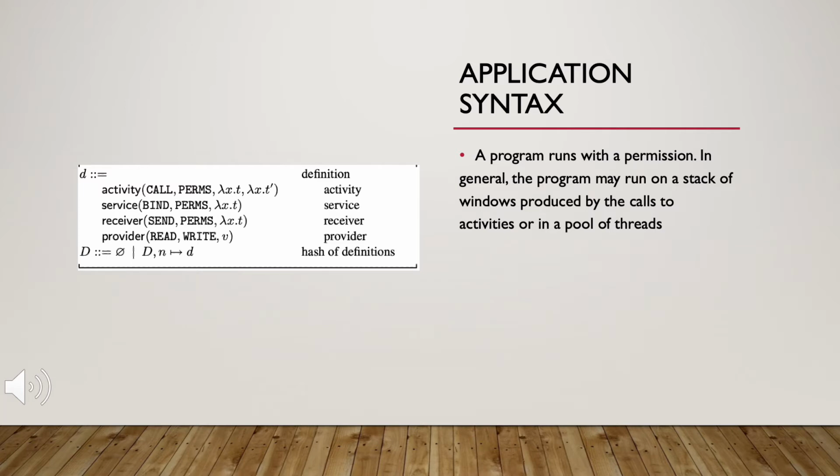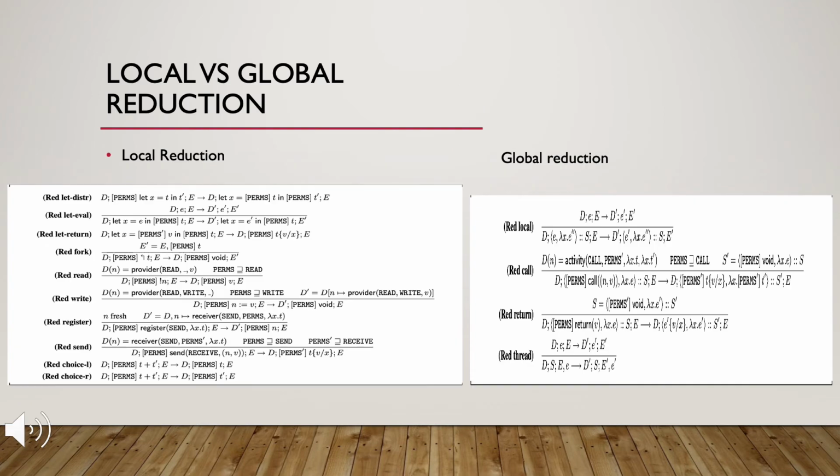The program syntax will be done more locally, while the application syntax will be done more globally. Welcome to the part of the presentation that will go over local and global reductions. First, we will begin with a global reduction. A global reduction describes the reduction of states. This relation depends on local reductions that describe the reduction of expressions under an environment and a pool of threads.